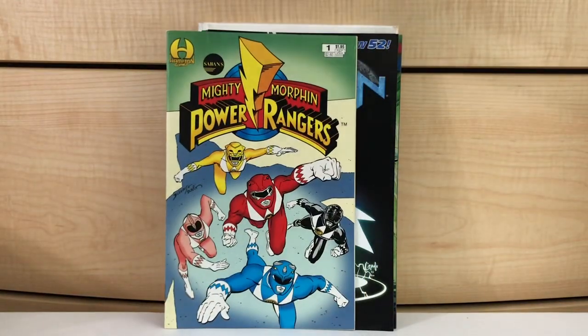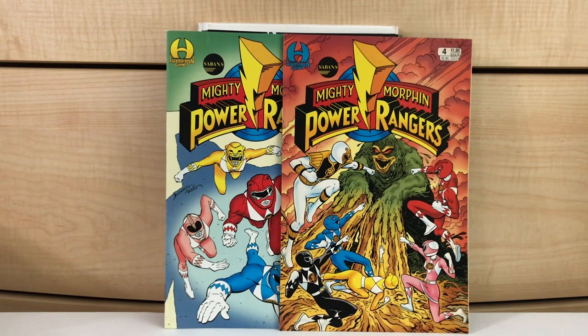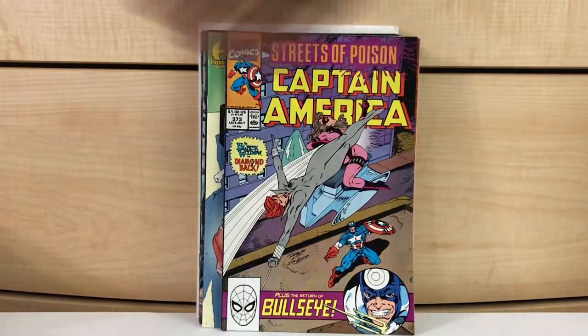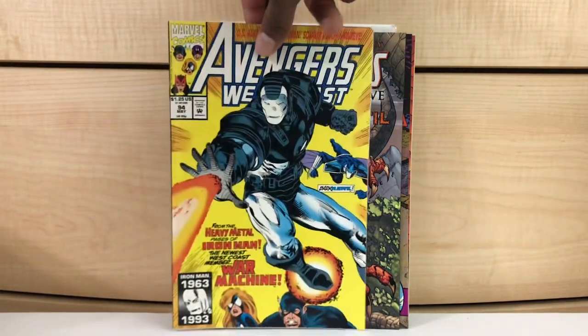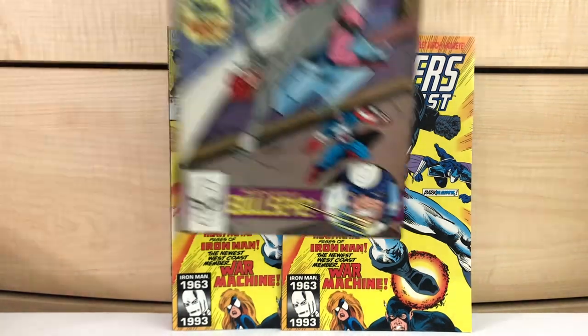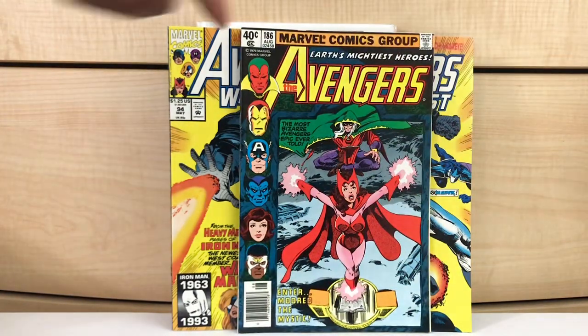Mighty Morphin Power Rangers number one. I believe I paid like $3 for this and number four. I think this is maybe $1. I forget. Captain America number three. Oh, another copy. I believe I paid a couple of dollars for this. Avengers Initiative featuring Reptile. This is the first appearance of the character. West Coast Avengers number 94. I forget. Oh, no. This is the first appearance of James Rhodes as War Machine. Oh my gosh, what the heck? Captain America 373. I believe I paid $6 for this.